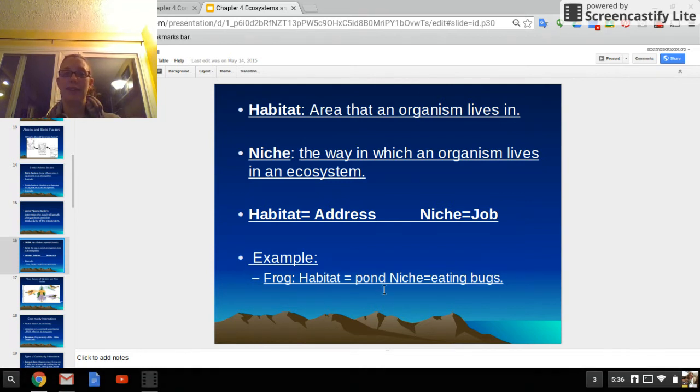For an example out in the wild, a frog's habitat is a pond or a lake, and their niche is that they're usually consuming bugs. You could think of any kind of predator. Think of a lion. Their habitat is the African savanna, and their niche, or their job, depending on whether it's the male or the female, is to hunt. They're eating the gazelles. They're eating the zebras. That's their job in the environment. And the job is fine as long as there are enough resources to fill the job and there aren't other living things competing with that job.